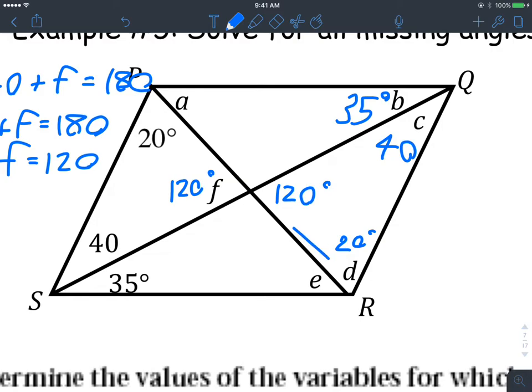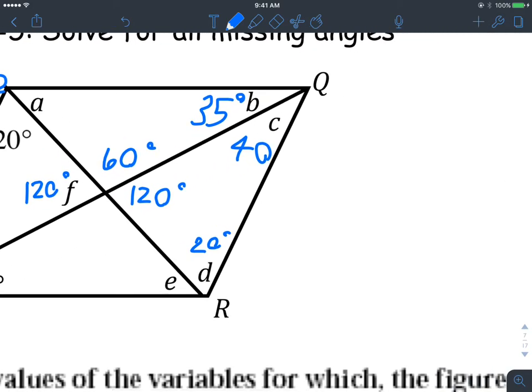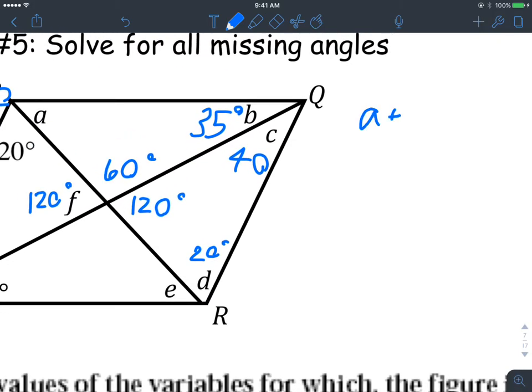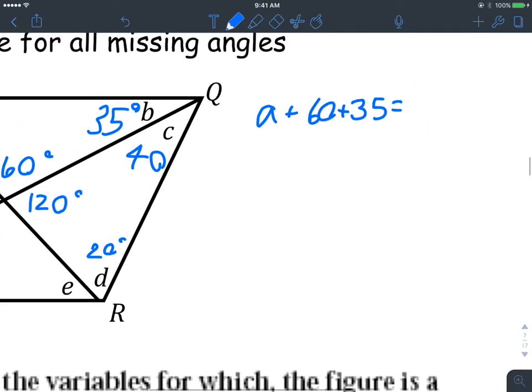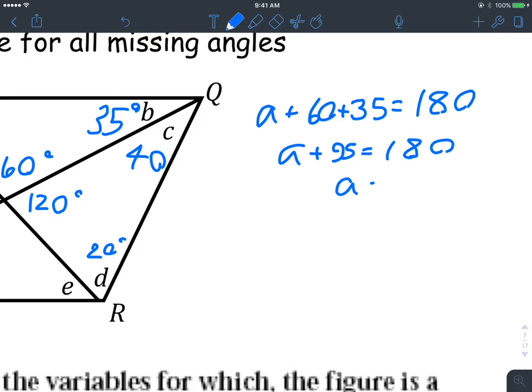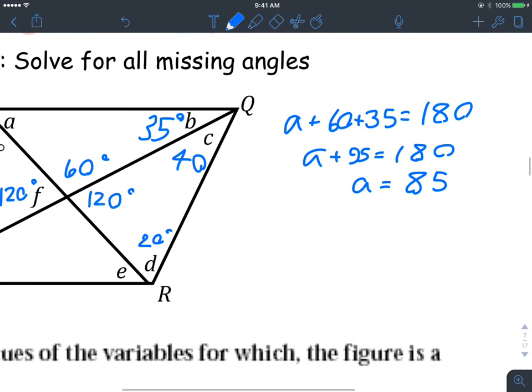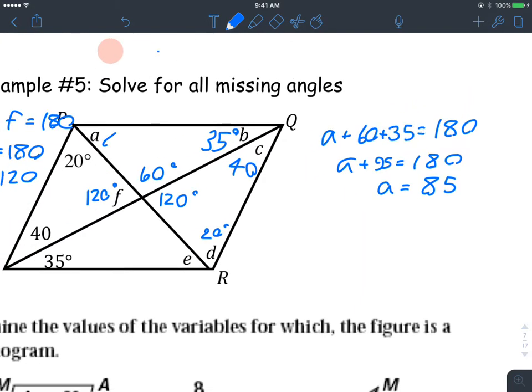Okay, check this out. You got a linear pair of angles right there. So if you have a linear pair of angles, this angle should be 60 degrees right next to it. Straight lines should add up to 180. And then now I'm going to go off to the side here. Now I'm going to say all of these angles inside of this triangle should add up to 180. So we'll go 60 plus 35 and then equals 180 again. Okay, and I think that was 95. So then when you subtract, I think A is going to be 85. All right, so angle A, 85, therefore angle E, 85.